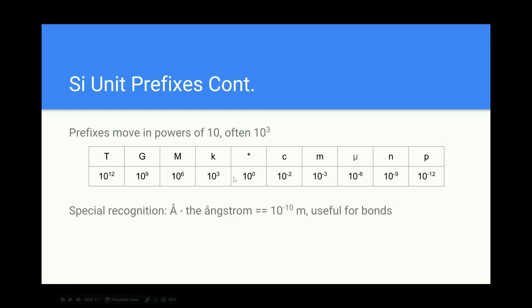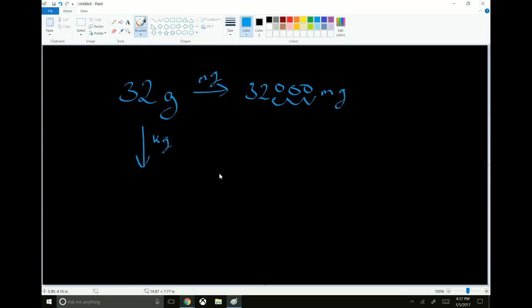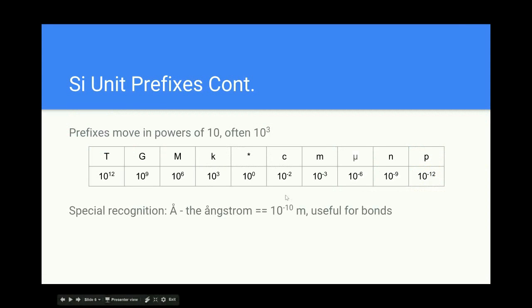The decimal place moves to the left by 3 spaces. So 32, 1, 2, 3, 0.032 kilograms. So that is how you can convert. If you have this chart handy, it won't always be handy, and it won't necessarily be written in this form. They might write it vertical, they might put the smaller things on the other side. I just write it this way because, honestly, it was a stroke of good luck, but it works really well for working out how to do these conversions, and it'll work regardless of where you start.